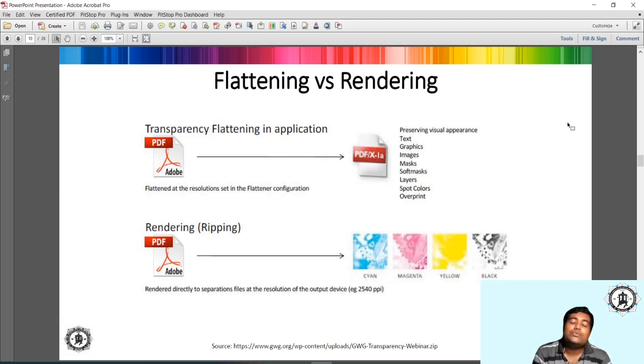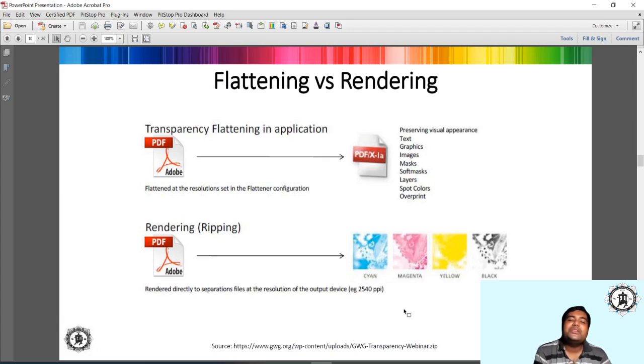But when you are capable of using live transparency in your PDF, then ultimately that transparency is being rendered by your RIP engine. When you are sending your final PDF to the RIP engine, then at the RIP, your transparency is being rendered. Here comes the interesting point. You see, when you are rendering the transparency and you have worked with live transparency, there is live transparency in your PDF file, and you have sent it to your RIP station and it is getting rendered.